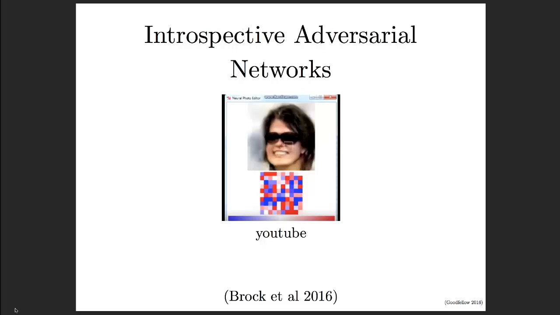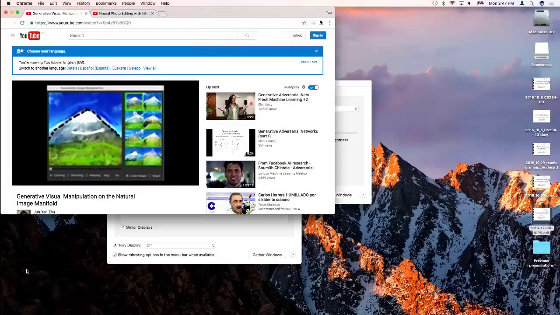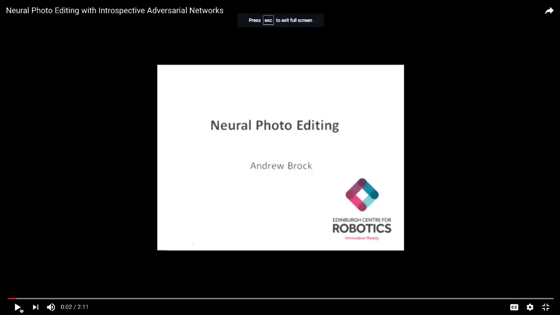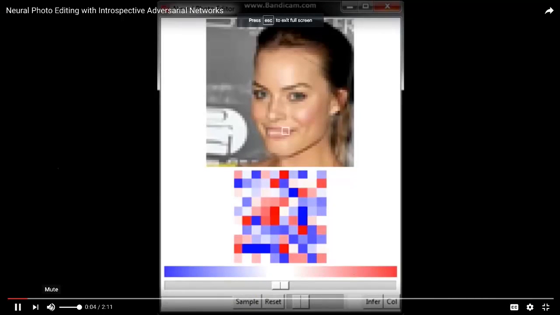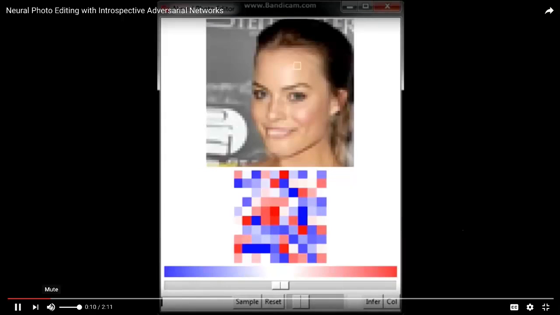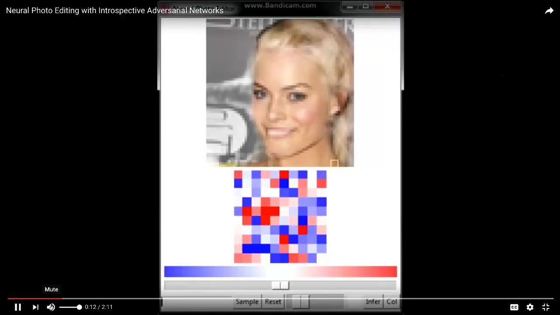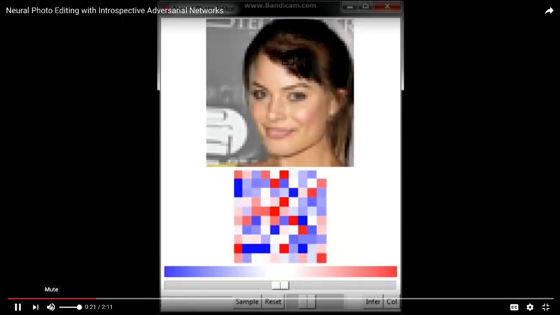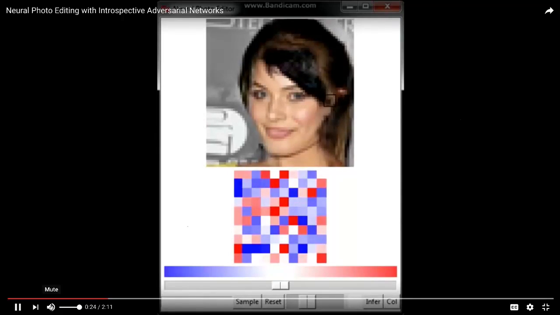This is such a popular area that there have actually been 2 papers on this subject that came out just in the last few months. Introspective adversarial networks also offer this ability to provide interactive photo editing and have demonstrated their results mostly in the context of editing faces. So the same idea still applies, that a human can begin editing a photo, and the generative model will automatically update the photo to keep it appearing realistic, even though the human is making very poorly controlled, mouse-controlled movements that are not nearly as fine as would be needed to make nice photorealistic details.